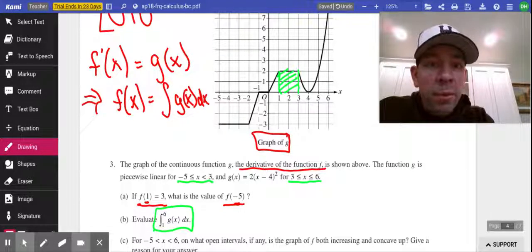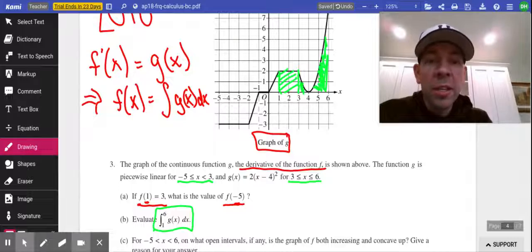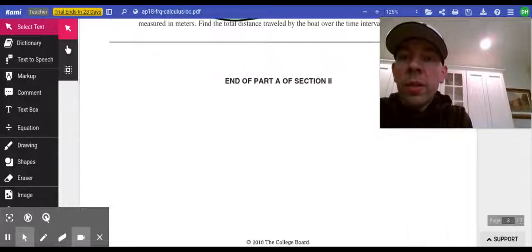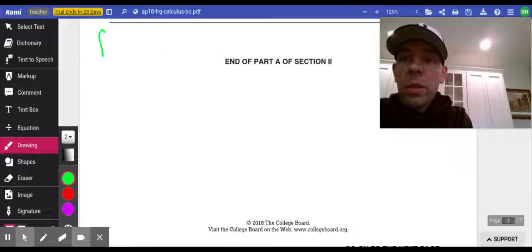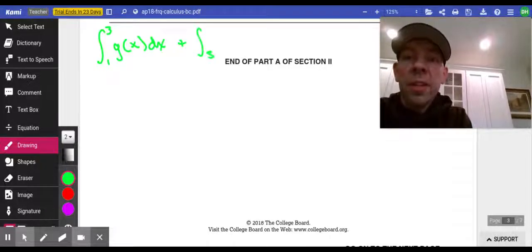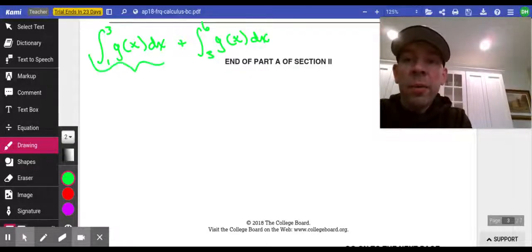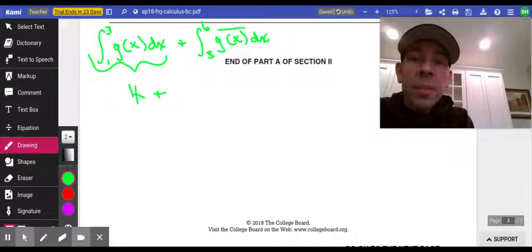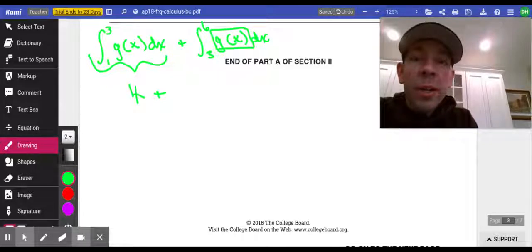And then I'm going to do an integral from 3 to 6, and I've got to do that by hand to find the area of those respective regions. That's how you're going to see me do this. We're going to split this into two integrals. So we've got an integral from 1 to 3 of g of x plus the integral from 3 to 6 of g of x. We said that first integral, the nice square, has an area of 4. And now I need to do this part by hand, algebraically.